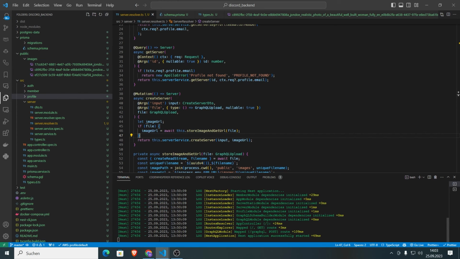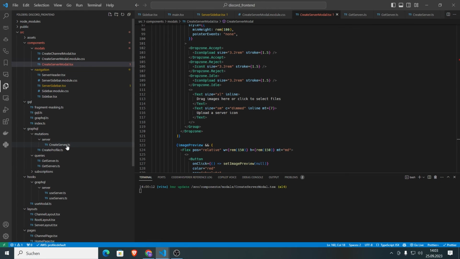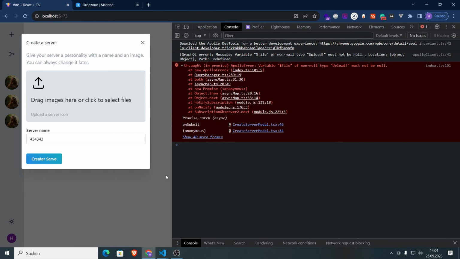Then let's go to our frontend again. And here we have to go to our create server mutation. And now here we need to get rid of this exclamation mark here, yeah? After upload, like this. Let's save it. And now this error should be gone.